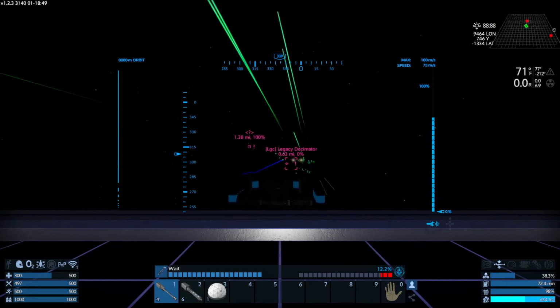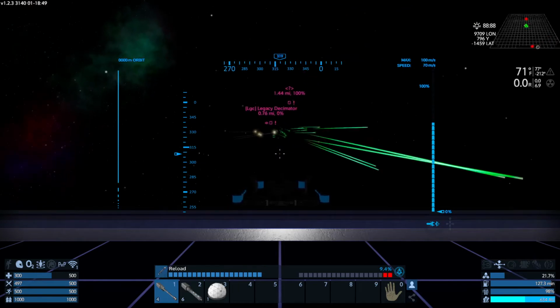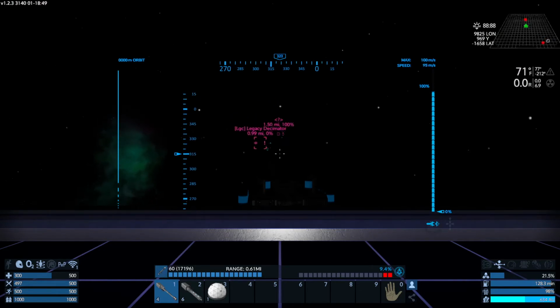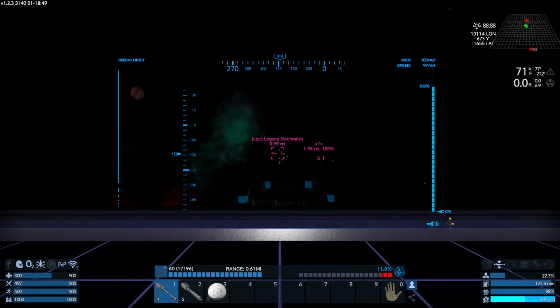Alright, I'm going to pop out of here, and I'm going to recharge shields for a second. Do a little curl, drop down, and I'm out of his range. But I did quite a bit of damage to him. His shields are down. He has a lot of hull damage for sure.